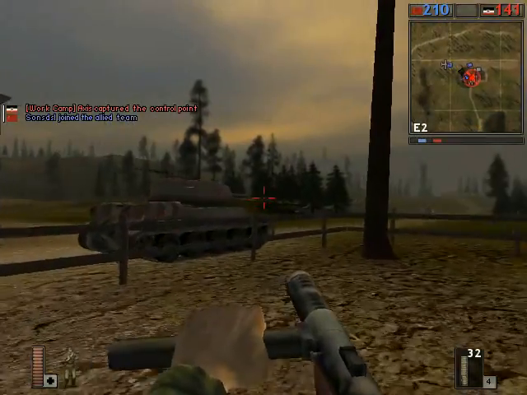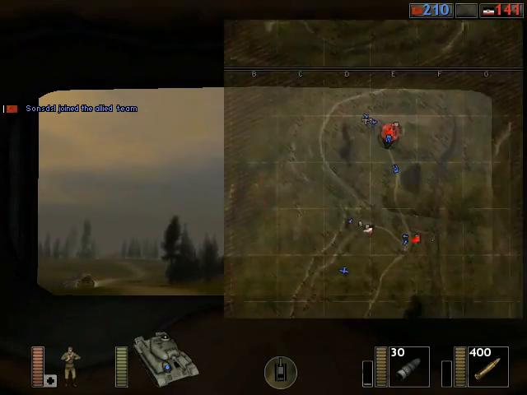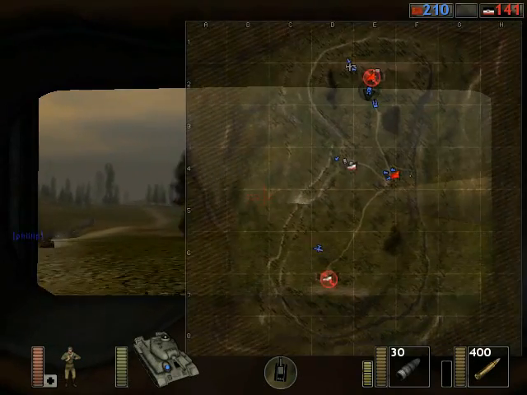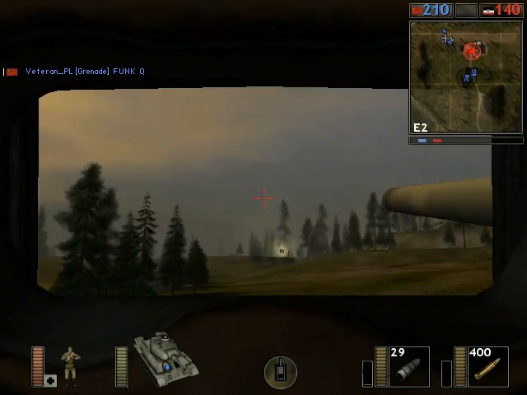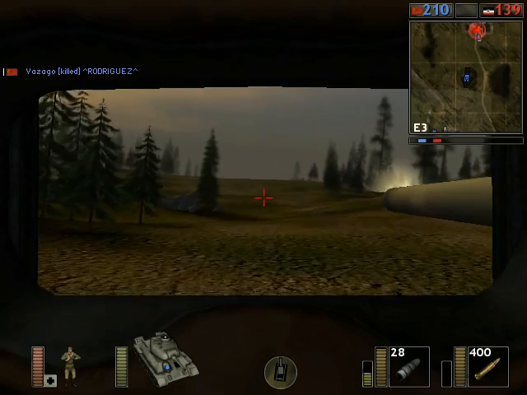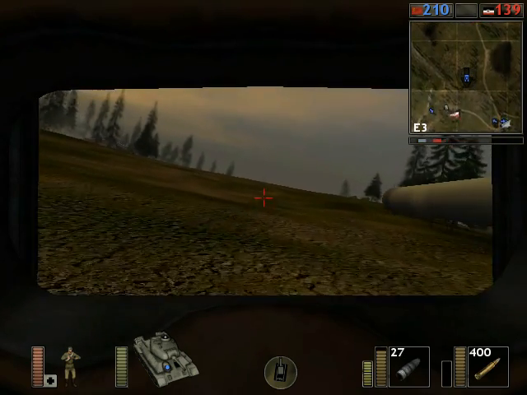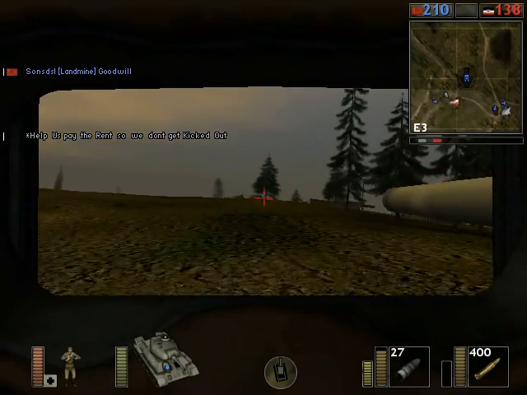Alright, I've spawned at the main base and I'm just going to take one of the tanks up here. It's always a good idea to continually bring up the tanks from the main base. If you see that other people aren't doing that, then you can go ahead and do that yourself and prevent the enemy from bringing up its own tanks and getting a good tank superiority in the main field of battle.